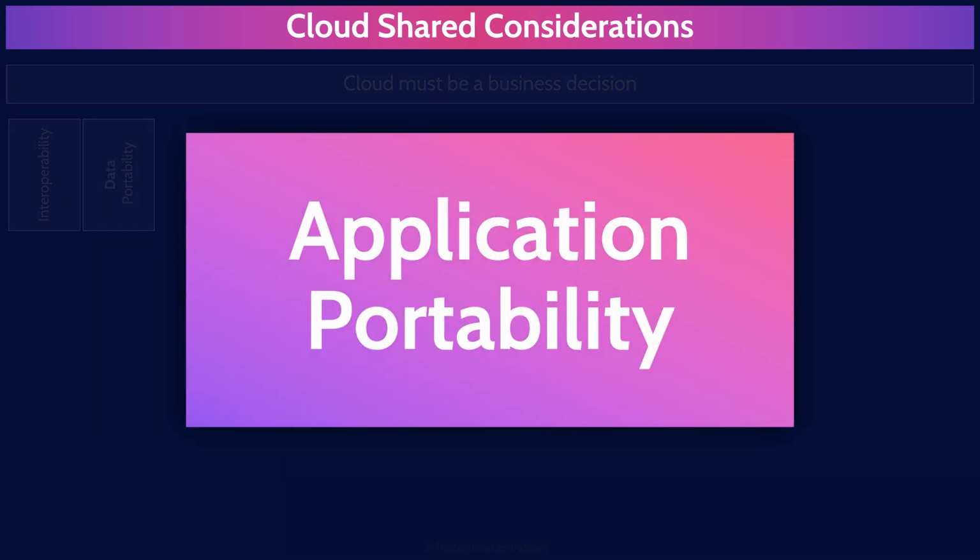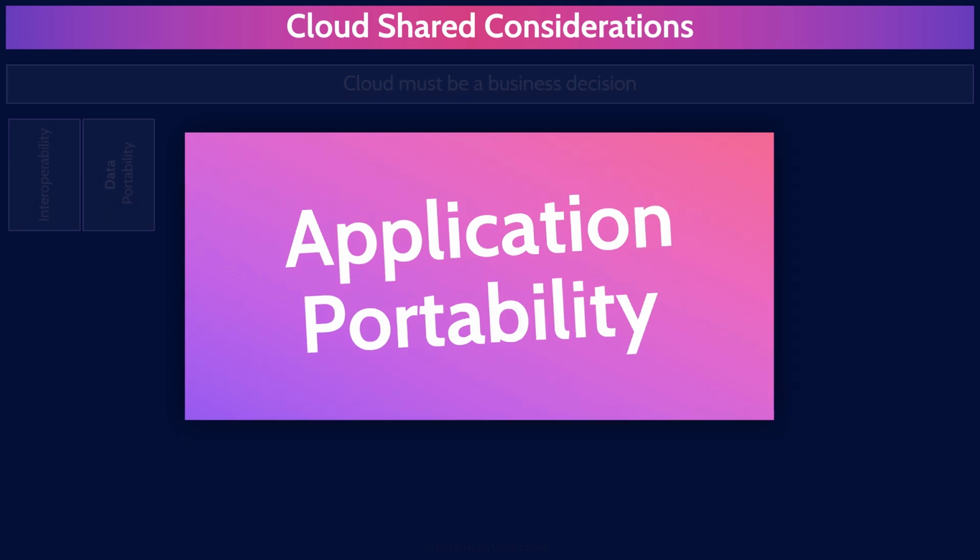Application portability is the ability to move executable software from one cloud system to another and be able to run it correctly in the destination system, wherever you moved it to. And you guessed it, you want high application portability. You want it to be easy to move your application from one cloud service to another. Otherwise, again, you risk vendor lock-in.